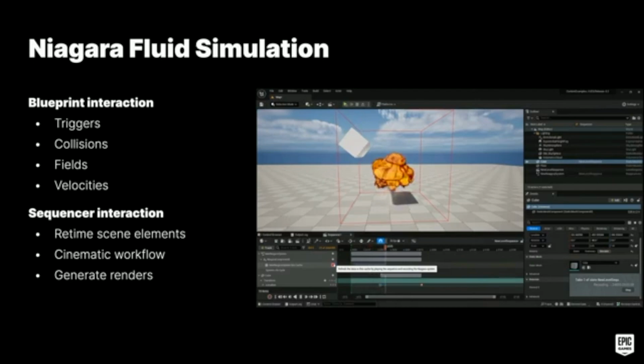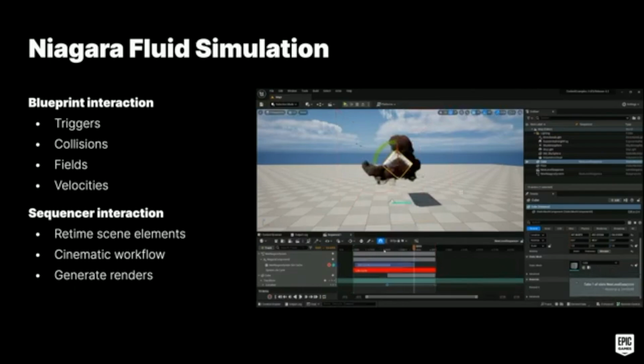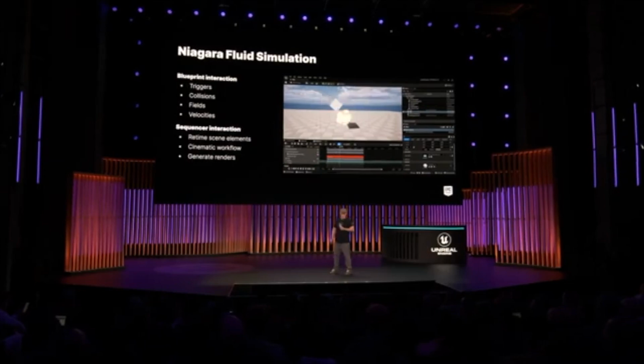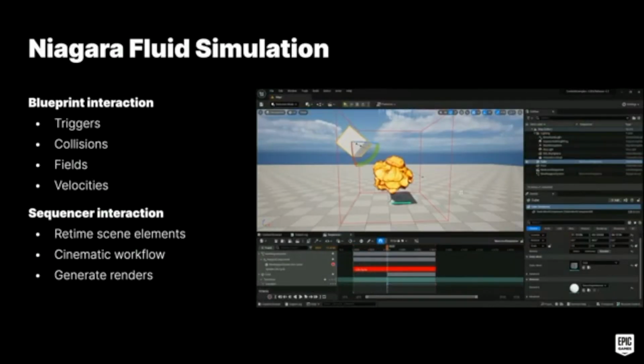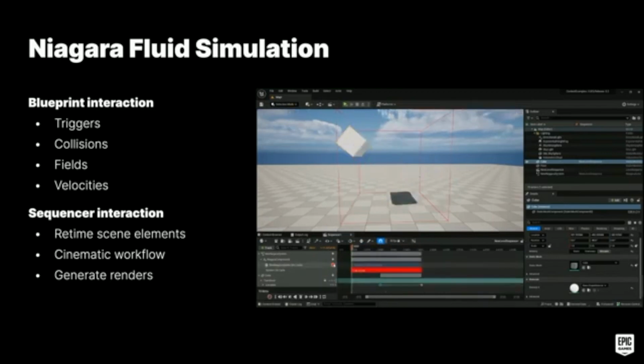Of course, if real-time is not your thing, and you need to utilize a more traditional visual effects pipeline for cinematic-based workflows, you can cache your simulation results and play them back within Sequencer. So for this example, we are running a live sim in Sequencer with a keyframe controller. We adjust the collider's timing to get the desired look, and then cache the fluid sim with a simple button on the cache track. We can then scrub the results or render using the cache, thus avoiding a heavy simulation every time we need to render the results.